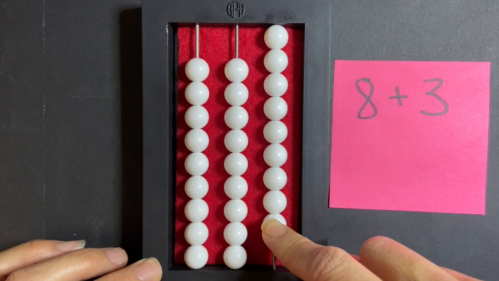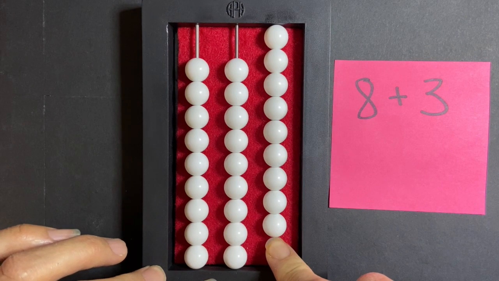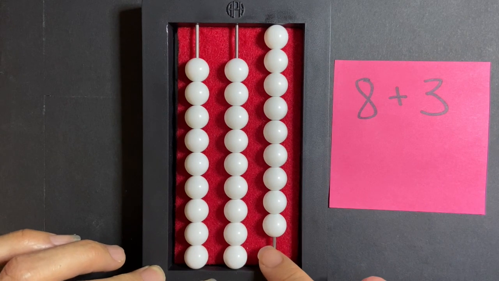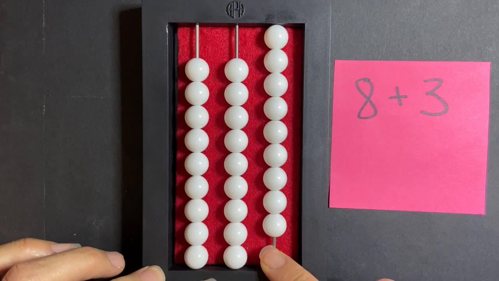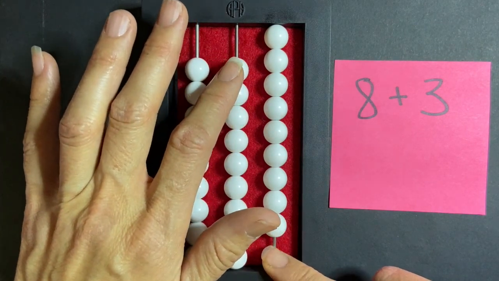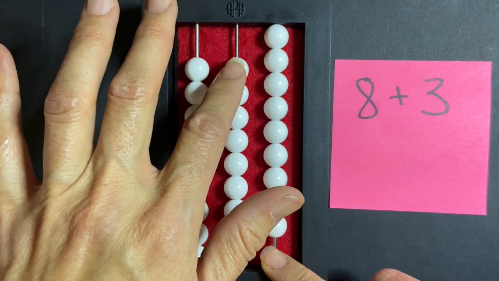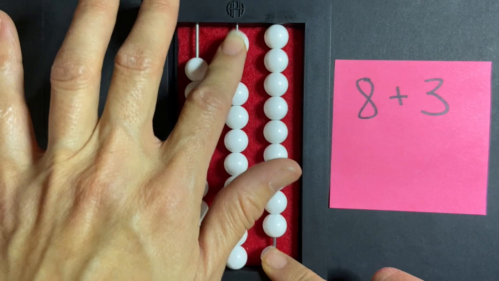Now here is the 9-10 exchange. So as I count that bead as one, I notice I have no more beads left in my ones column. So I have to move over to my tens column. I'm going to use the index finger of my left hand and push one bead up towards the counting bar for my tens column and count 2.